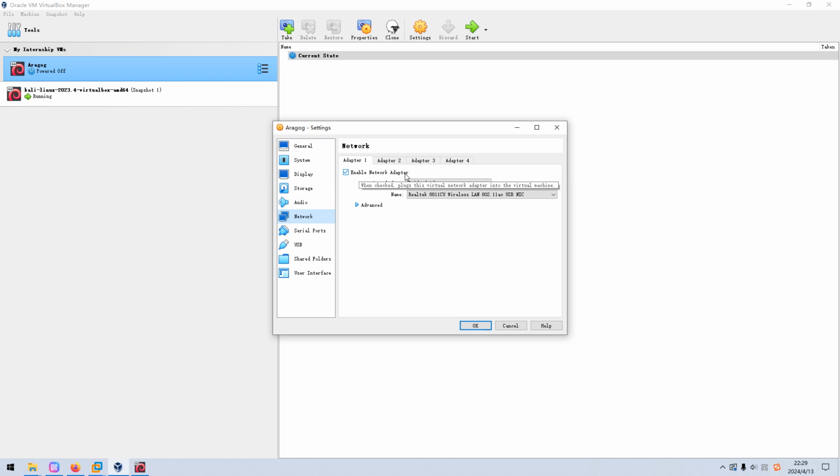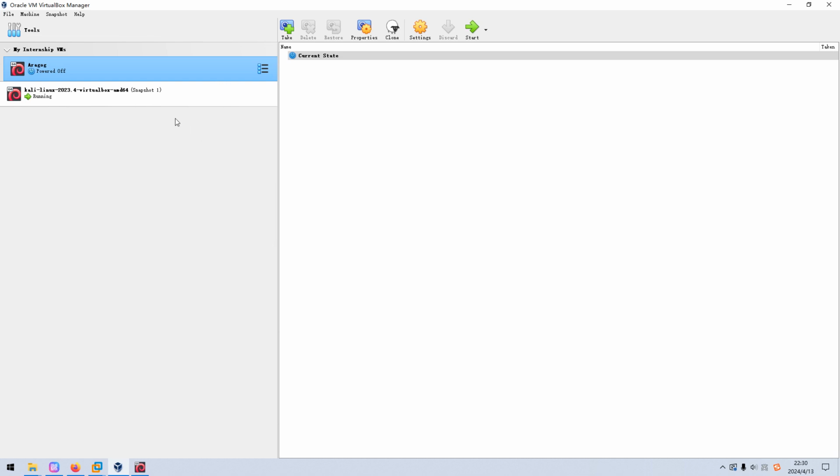Normally, this has been enabled by default, and we need to change it. Bridged adapter is not secure because this would be public, or accessible to the outside. I recommend you configure this network adapter as host-only adapter. And then we can click OK.